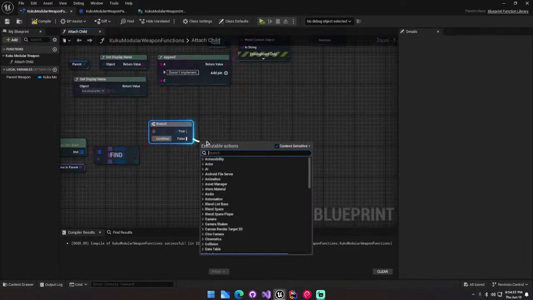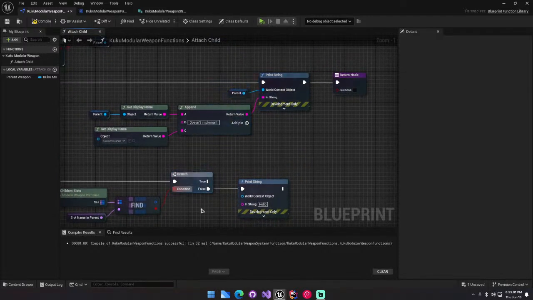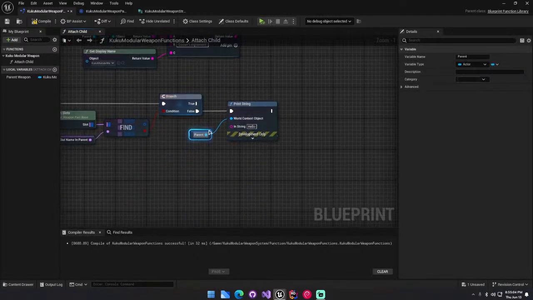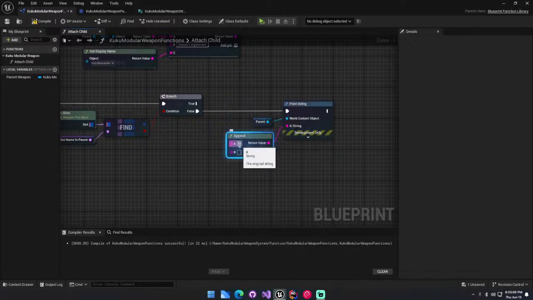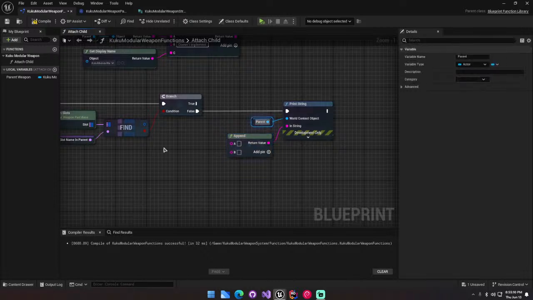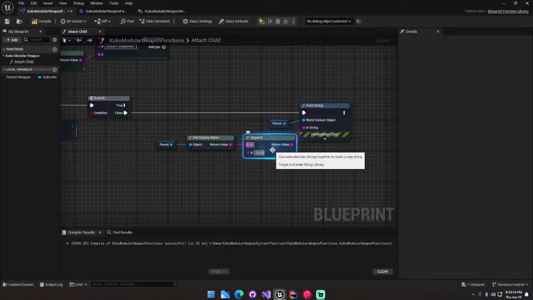So if it's false, then we're going to print string, and we're going to do the parent again, and do an append. Doesn't have slot. Child slot.